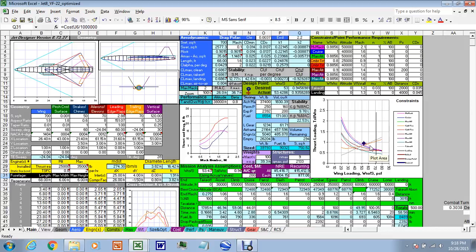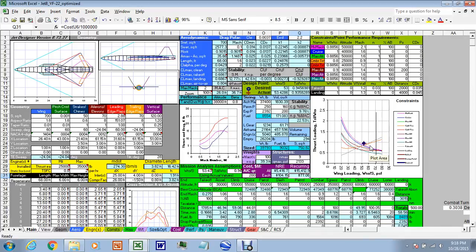This may be actually a wiser way to use a stealthy aircraft. And an airplane optimized for supercruise, where you get in there quick, you hit hard, and you get out fast. So at this point, we will declare victory. There's more work to do, but we'll do that in another video.